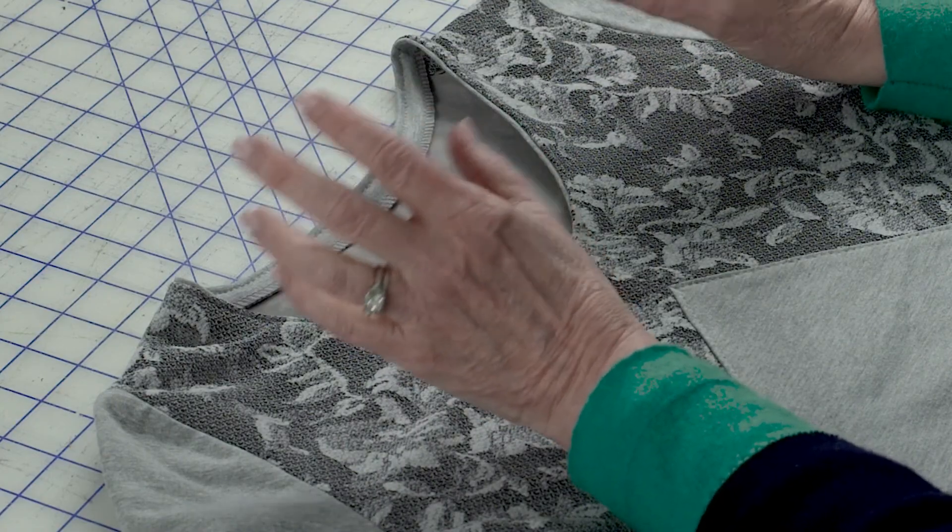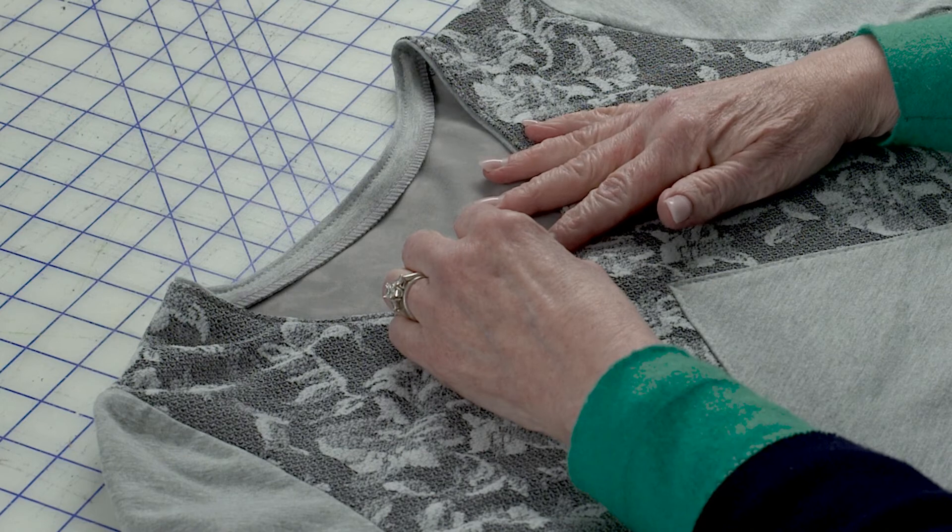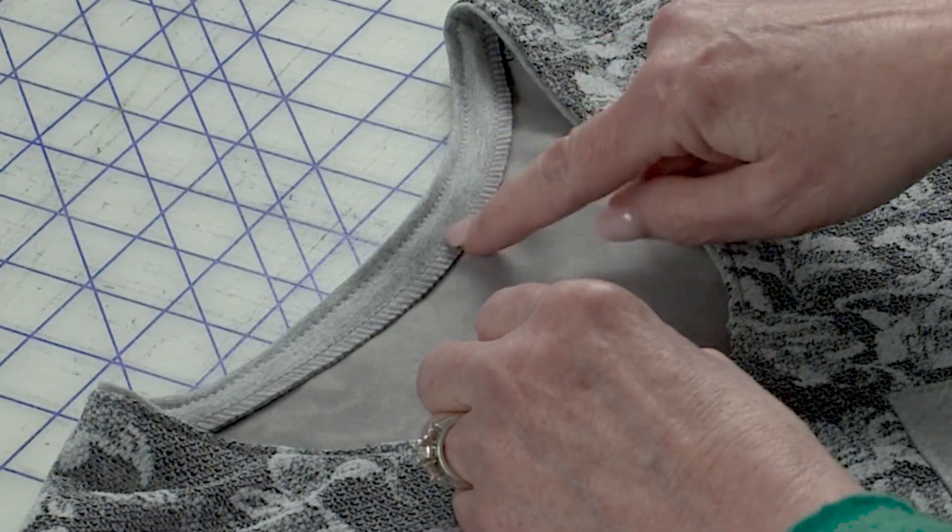I'm wearing my newest pattern — it's called Triangulate the T. One of the techniques I'm going to show in my class, Surging Fashion, is how to get a very professional look on your binding on a v-neck. V-necks can be a little tricky, and creating the binding is difficult. But I'm going to have a bunch of different variations and show you how to get a super nice-looking binding using your serger. I'll have a ton of other serger and fashion-related things too, so we're going to have a lot of fun and you'll go home with a lot of new ideas and techniques for getting really professional-looking results.